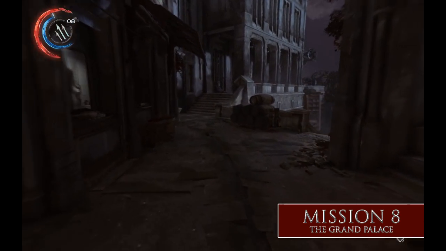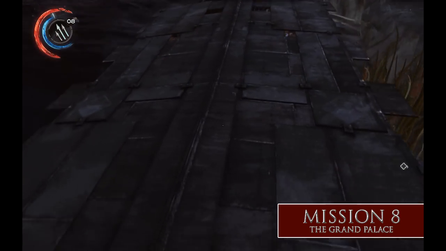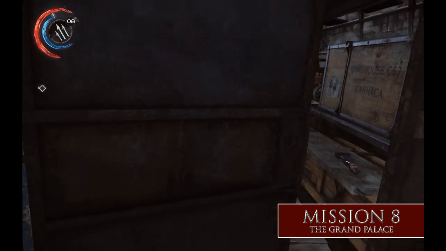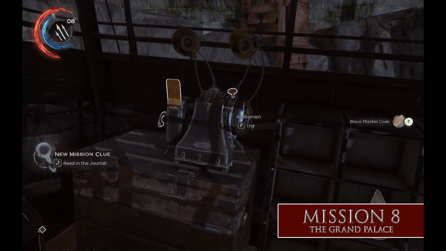So you go all the way back here. These guys, they don't bother you too much. Just get on the boat, head over to the door on the back here, unlock it. Now you can go in and listen to this audiograph, which will give you the passcode you need to get into the back of the store.